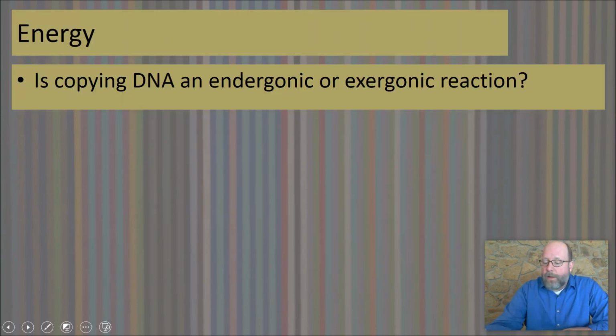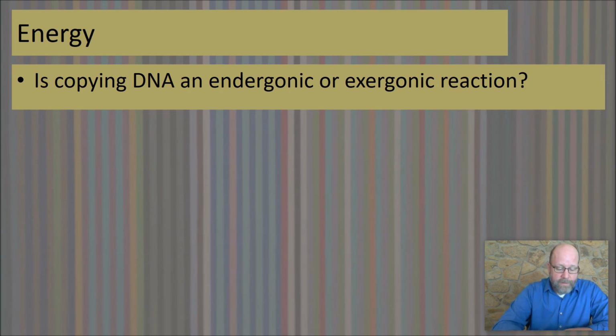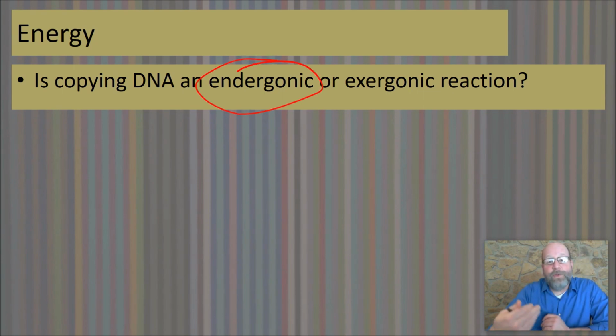While we're here talking about DNA polymerase, let's take a minute to think about the energy. The energy for this, right? Because we're building a polymer. And of course, when we're building, this question you should be able to answer in a heartbeat. Answer it quickly. Good. Hopefully you said that's an endergonic reaction, because you have to put energy in to build things. If we were breaking it down, of course, it would be exergonic, but we're building something, we have to put energy in. So where's this energy coming from? Where does the energy usually come from in a cell? You should be able to answer that. Hopefully you all just shouted ATP at your computer very loudly.